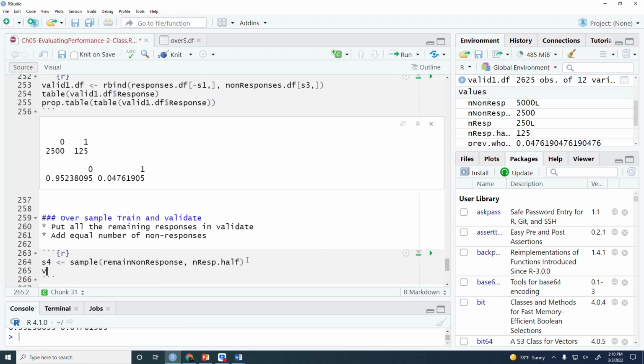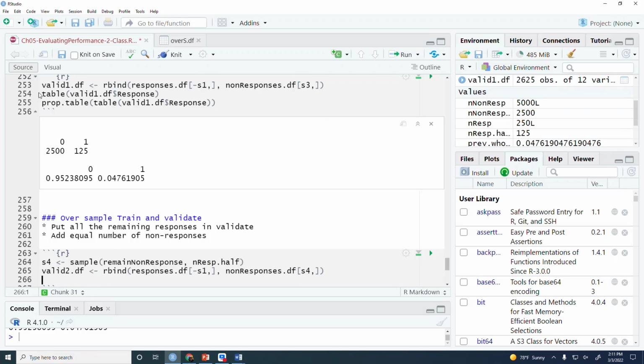So now we'll call it valid2.df. And then rbind response minus S1, whatever is left over from the train, and then from the non-responses, you'll pick up the S4 rows.